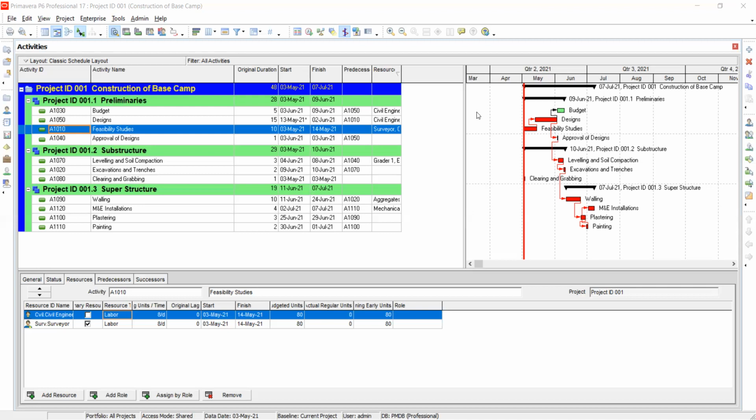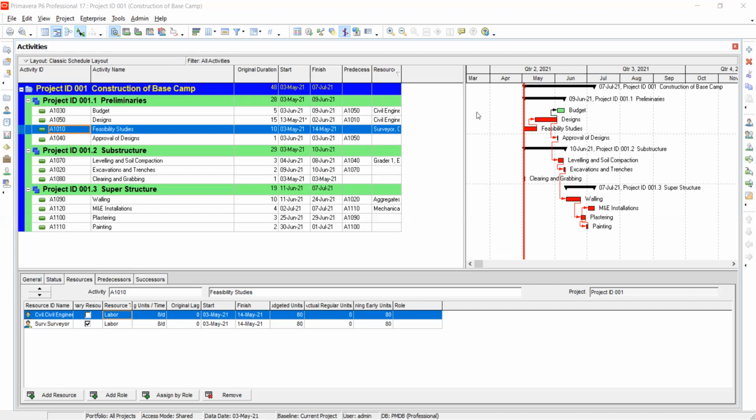A task being non-critical means that you can delay it by certain days, and the finish date of the project will not be affected, even if you've delayed this activity. That is what it means. So that is a non-critical activity. In project management, every activity has a duration, a start date, and a finish date. The difference between the finish and the start is the duration.